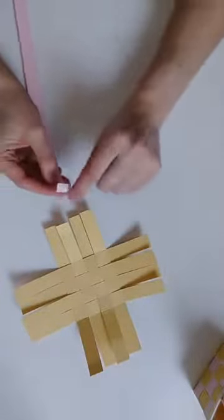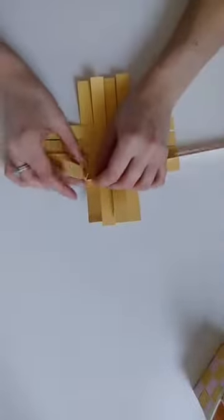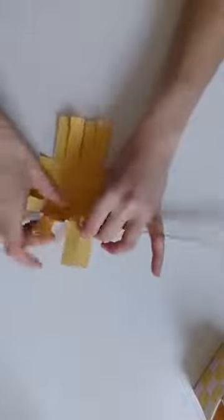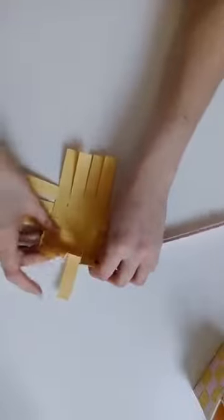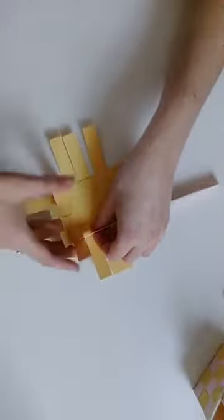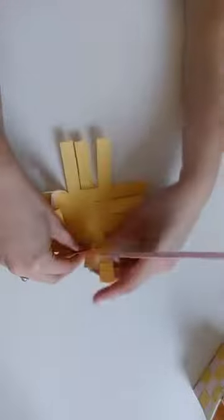So I've just put a little bit of strip of tear tape on the side, on the tab that I created, and I'm just going to peel it off and stick it to one of the sides, like so. And then I'm going to start my weave. So we just, again, just wrapping this around, and when you get to one side, all you do is wrap around the last piece, give it a really nice squeeze and get your bend, and then continue with your weave. So you just go round one, in front of one, around one.